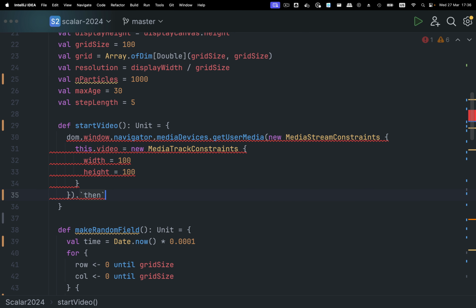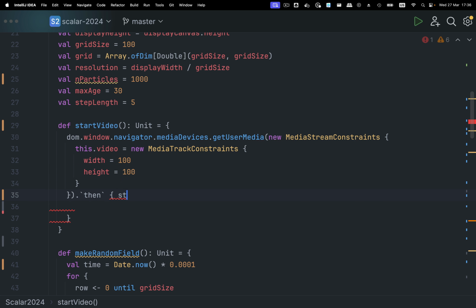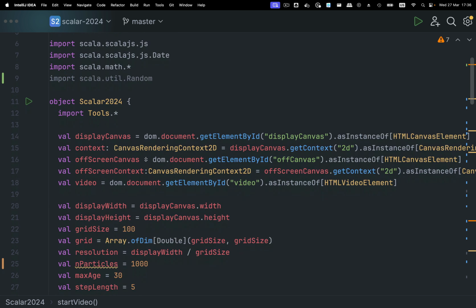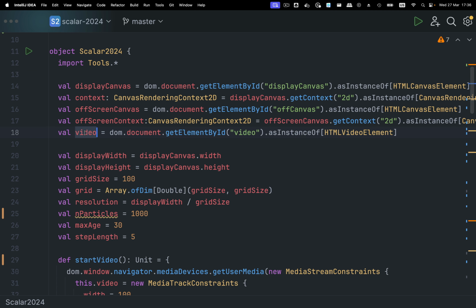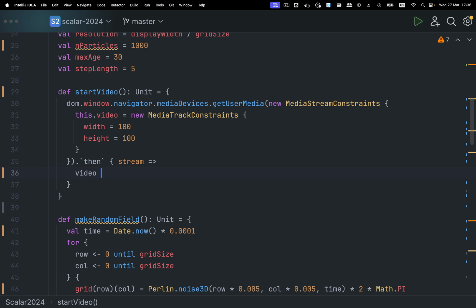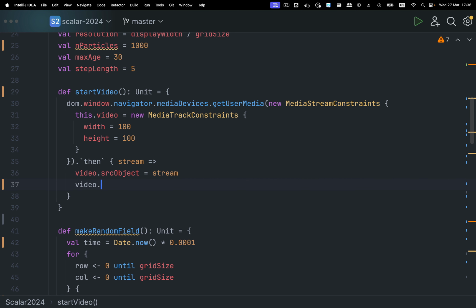So then, I'm going to consider the stream that I'm going to capture from the video. And I have an HTML tag called video. So I'm going to have video.srcObject equal to stream. So the data stream that the browser has caught from the webcam, I'm going to display that in the video element on the index.html. And then I'm going to say video.play.